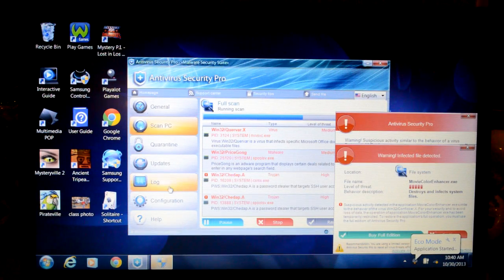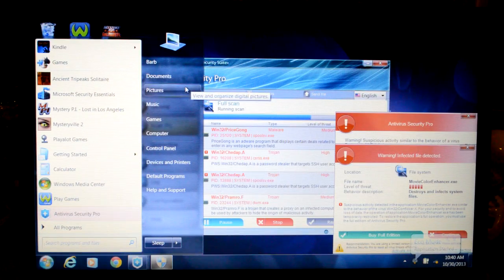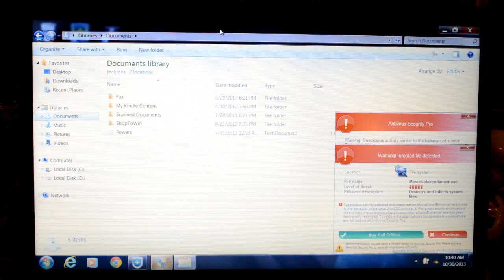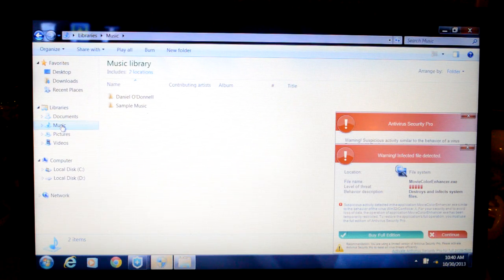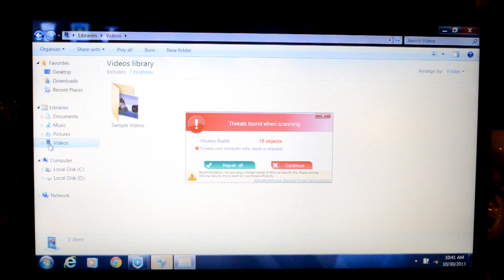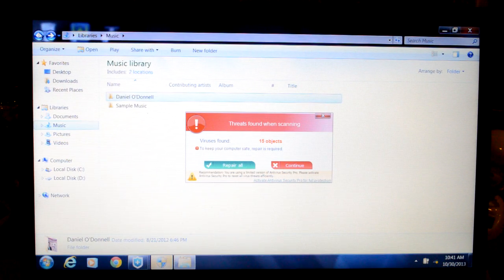Let's go ahead and look in our start menu here and go to My Pictures. I just want to see how much stuff, if anything, is in here. There's just one picture there. Let's look in my documents here. Not much in there either. Some music. So she doesn't have much of anything in here actually. Videos. And that's what she said too, is she used this mainly for Facebook games and email. And in fact, on Facebook is where she said she got the virus. She clicked one of the ads off to the right side.